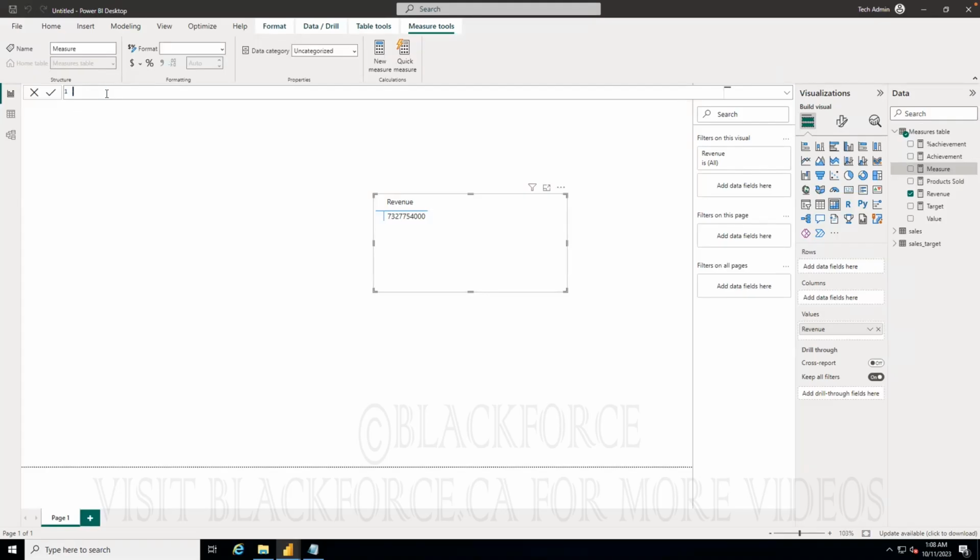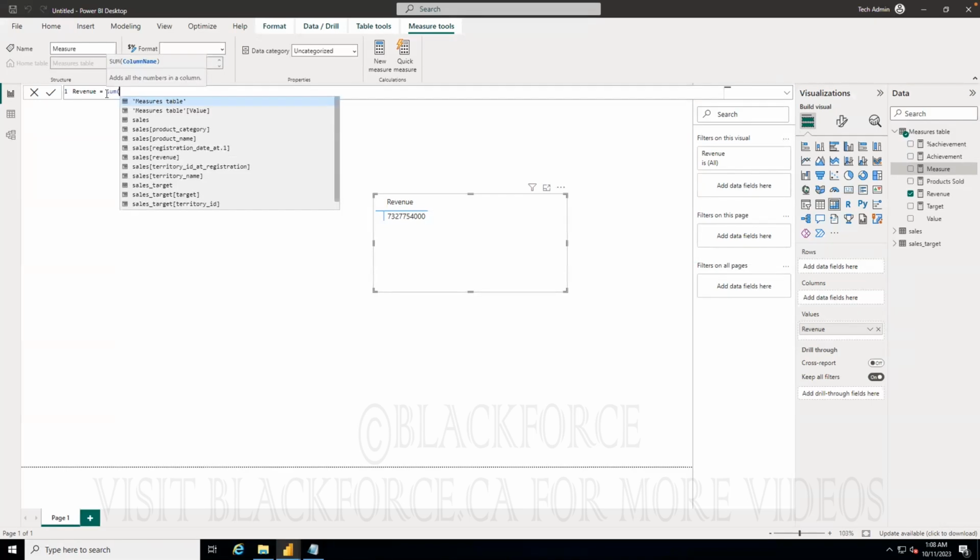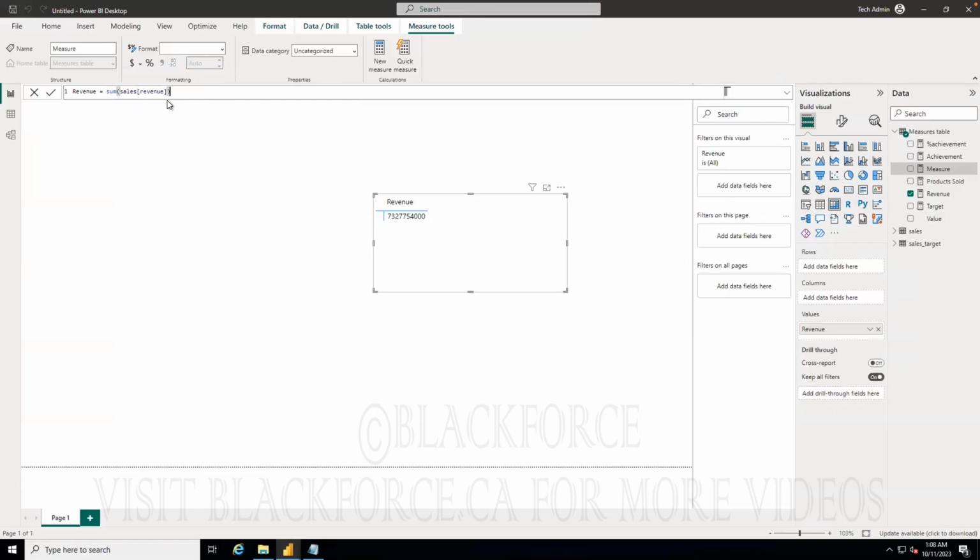If you delete "Measure equal to" and call it Revenue, and say Revenue equals SUM, open your brackets, and then you can type revenue. It will show you the actual column name, which is Sales[Revenue]. Click on that and close your bracket.